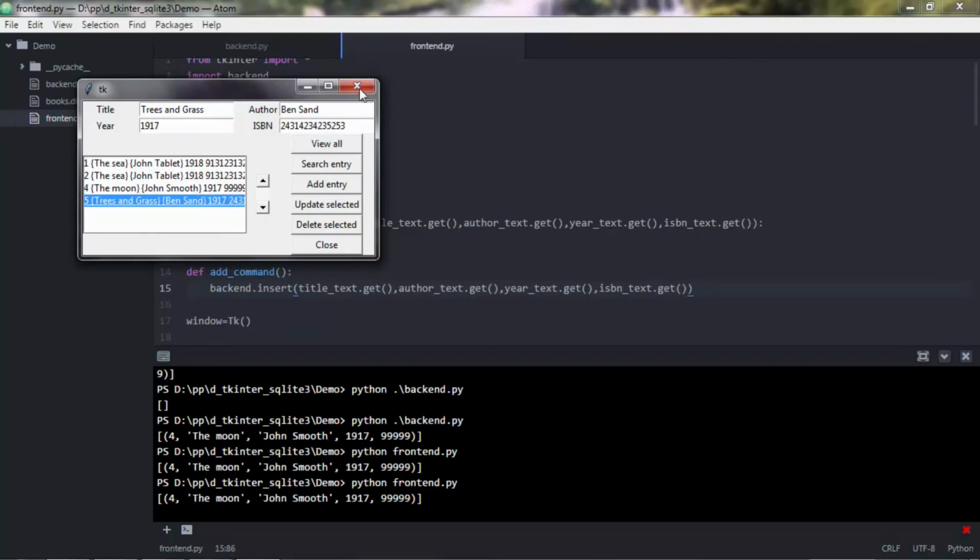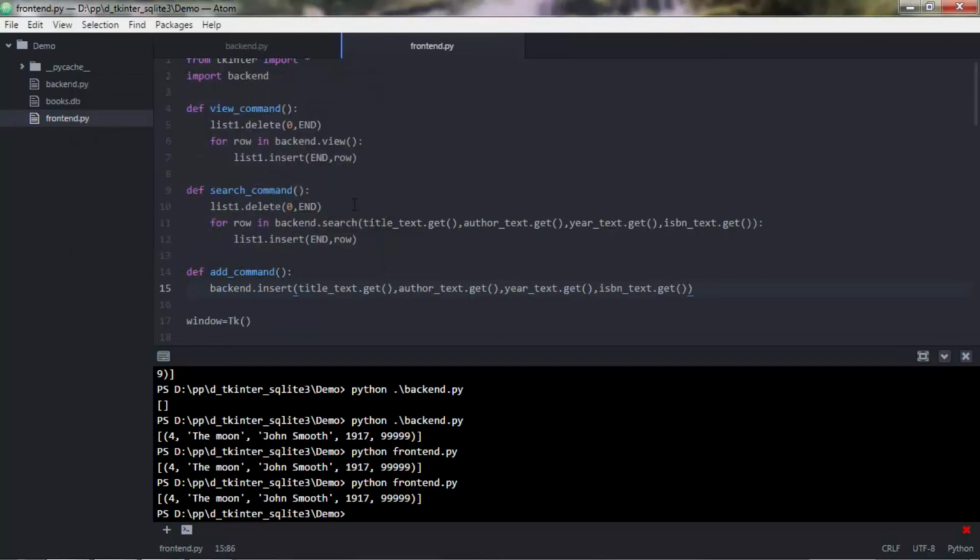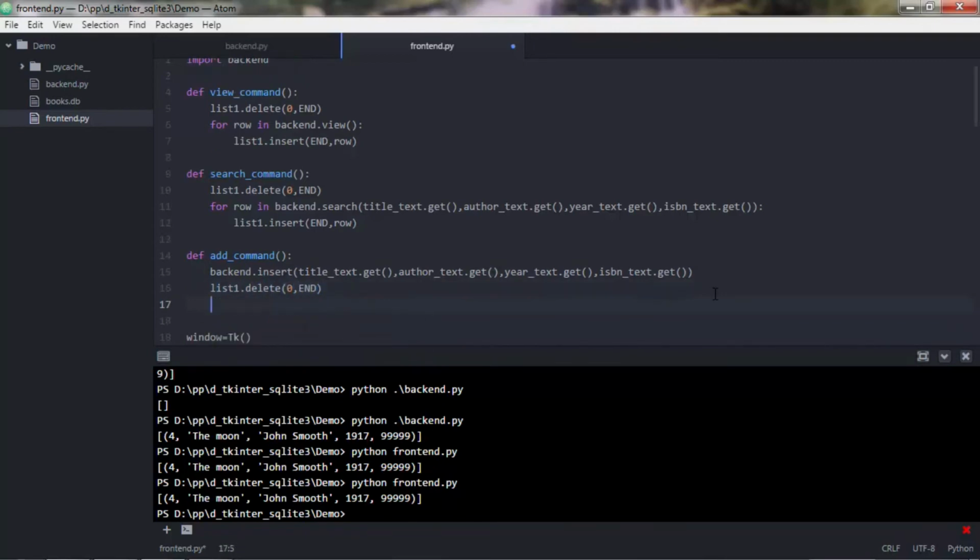And so let's go ahead and make the entry show in the list box when the user presses add entry. What we first need to do is ensure that the list is empty. So delete 0 to end in the list, and that gives us an empty list. Then we insert new values at the end of the list.